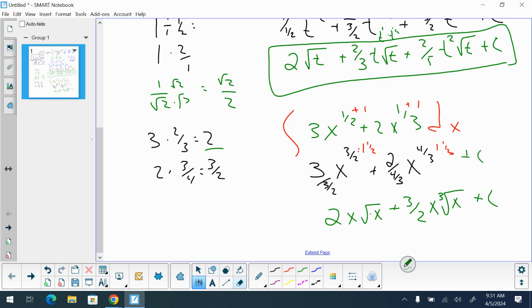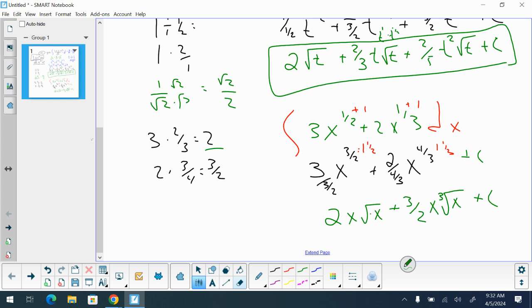Would we still get it right if we just left it in the fraction form? No, you need to simplify it. You need to simplify the radicals down. I'm not going to ask you to rationalize any denominators, but I will ask you to simplify your radicals down. Once again, it forces us back to algebraic skills. This is what we were just talking about.